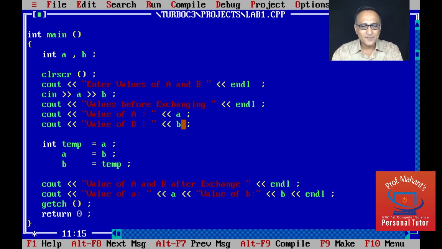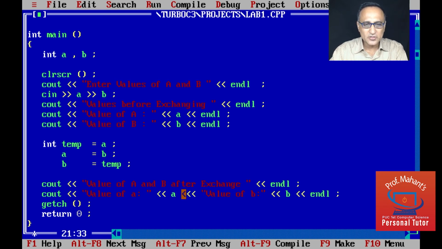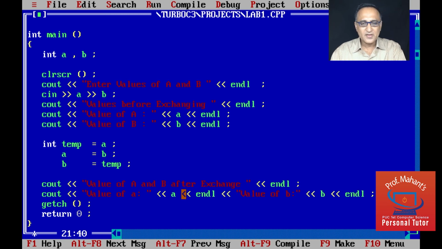But this is not a very neat output. I have forgotten to give the endl in some places. So let me change it in some places so it looks a lot neater. This is what happens if you forget to give the new line character or the endl character. When you type the endl, you will see how the output ends up looking much neater. Let me put an endl here so it's a little clearer, so each of these things gets displayed on a separate line.